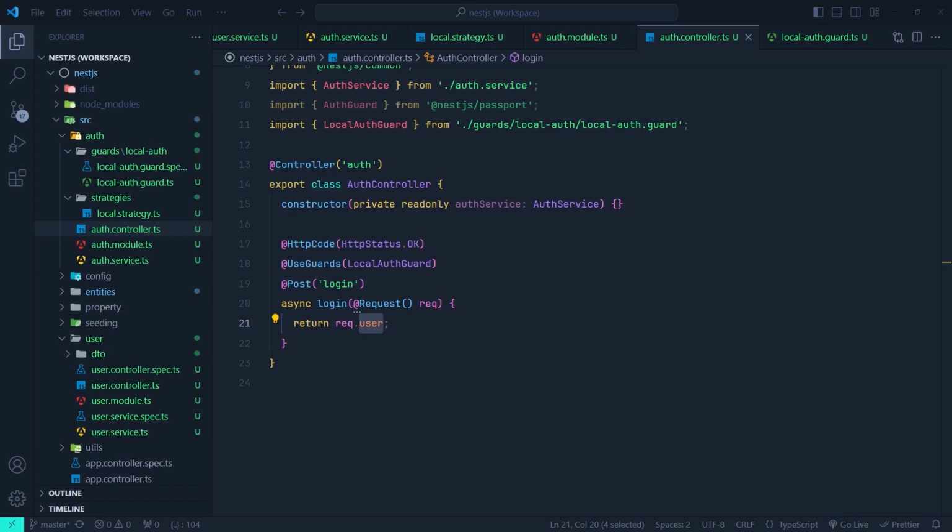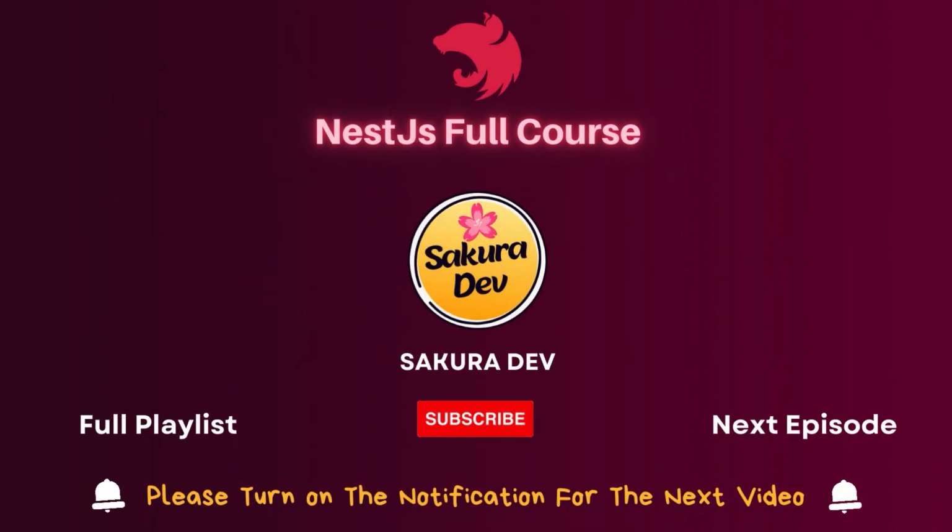In the next episode, you will see how we can use this user object for creating a JWT token, and then we can pass the JWT token to the user. The user can keep it inside a cookie, and then we can protect our APIs with that JWT token. So every time the user wants to access a JWT protected API, it should provide that JWT token inside its header or inside an HTTP-only cookie. So that's it for this episode, and in the next episode we are going to protect our routes with JWT, and then we are going to provide a refresh token functionality for our application. So stay tuned for the next video.